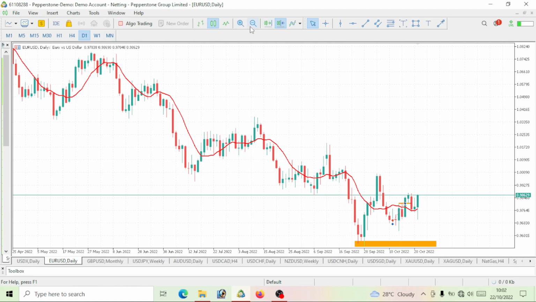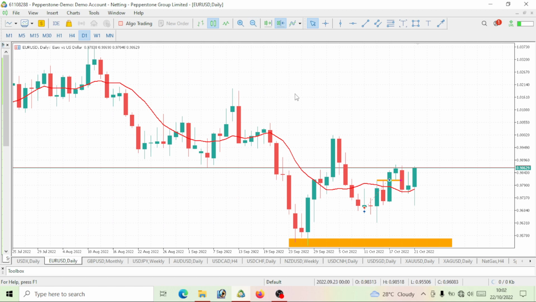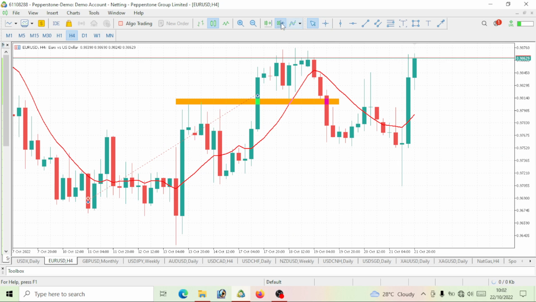Now take a look at this Euro USD. First of all, we can take a look at this movement, right? If you were actually following early enough, you see that I made a prediction that this Euro USD will drop to this level before it comes up. We can see that during that period of the London session, this Euro USD actually dropped.